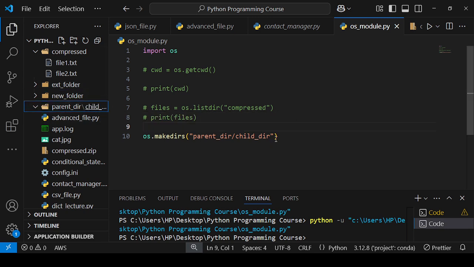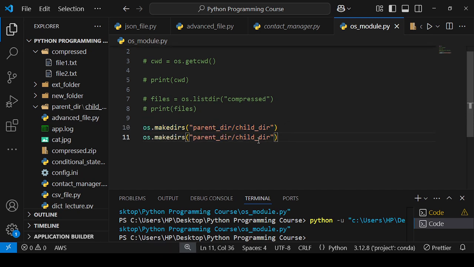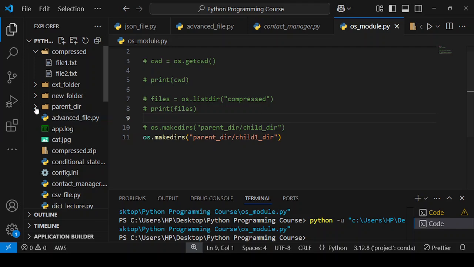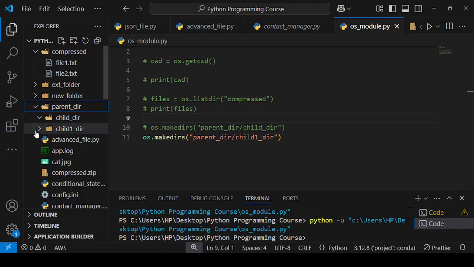Okay. And I can also create another directory. Here I will write the child one directory. I copy paste. Okay, comment this and okay. So you will see we have two folders, child and child one directory. So we can create nested directories with os.makedirs.